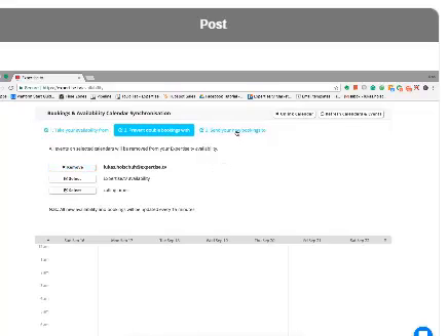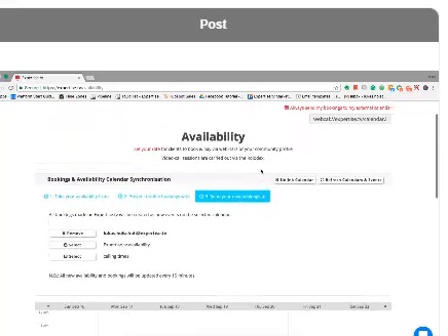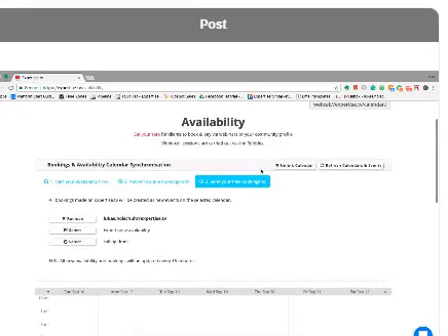And the third step, we will now select a calendar that you want bookings that are made on expertise.tv to be sent to. So where do you want bookings to show up that your clients make with you? Which calendar do you want them to go into? So again, I've selected my main calendar here. So now every time somebody makes a booking with me, this is sent to my main calendar and I will be able to see it in there. And this is how you link either your external calendar or how you set up your availability on expertise.tv so that people are able to make bookings with you.